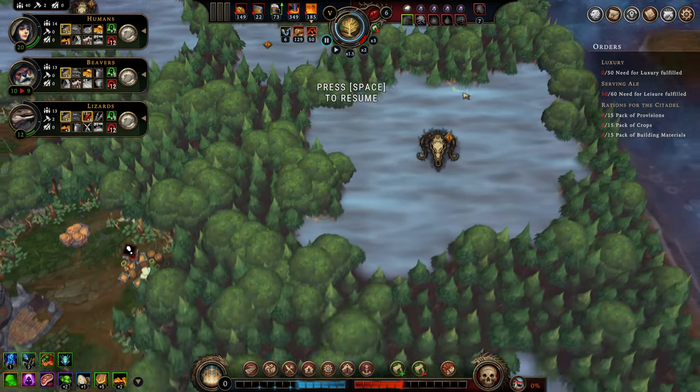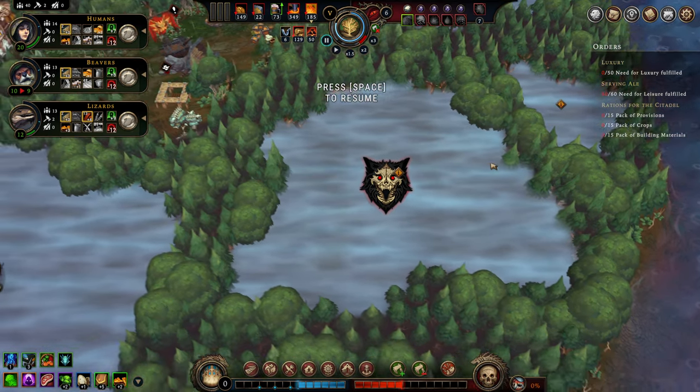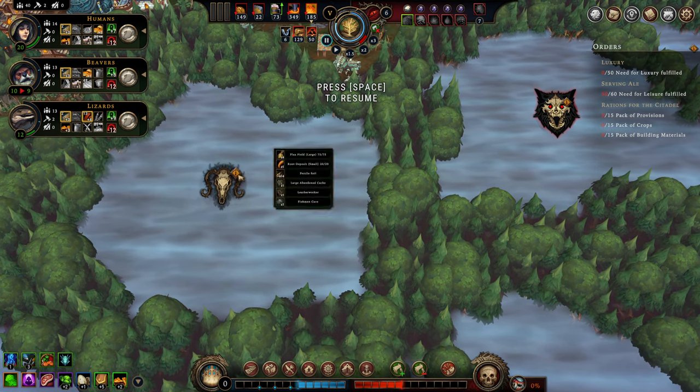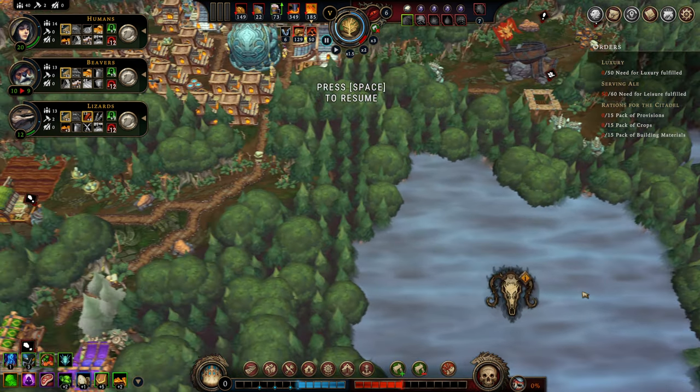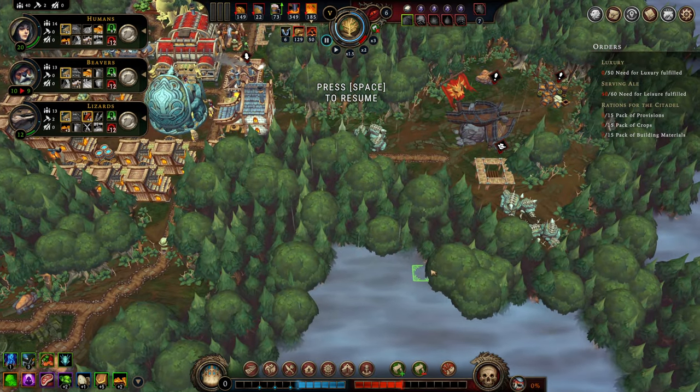Oh. This is a forbidden glade. Let's not go there. The leather worker could give coats, right? Well, we can make cloth better, and then we can make clothing. I guess we're gonna open this one then and see what these events are. Yeah, I think we have to.